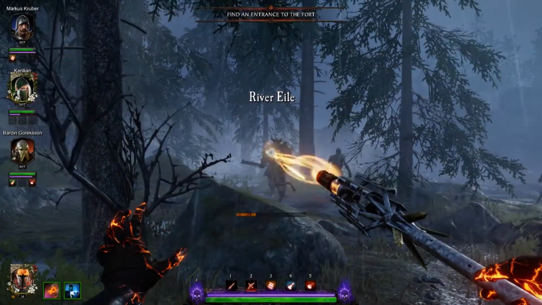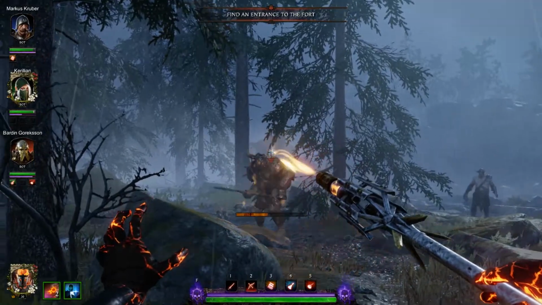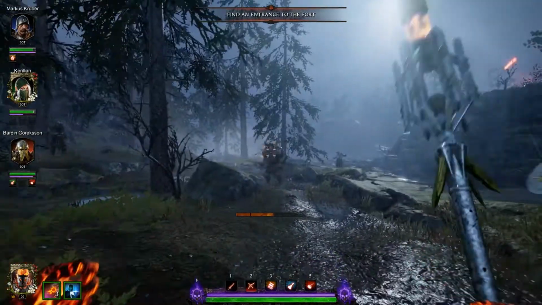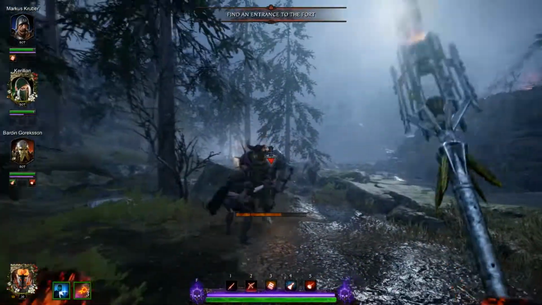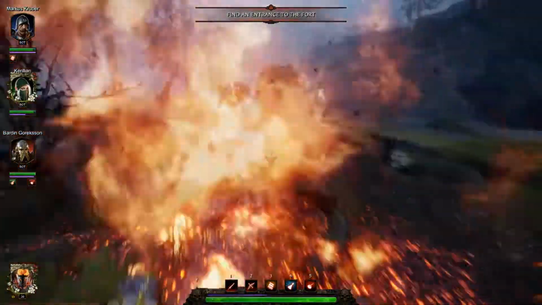Against armored enemies, I'd say it doesn't perform well. Against Chaos Warriors, it really doesn't have a place. The snipe ability will get through the armor and do damage, but ultimately my preference would be a melee weapon.